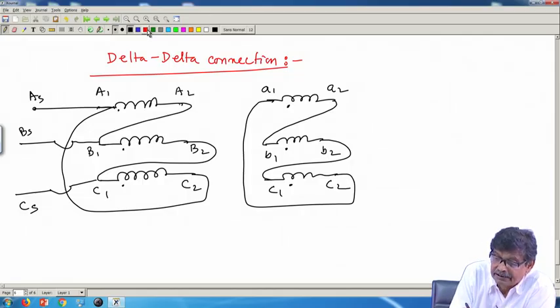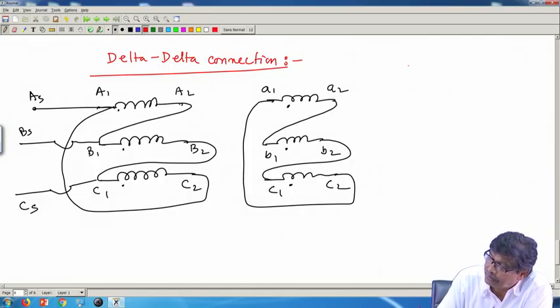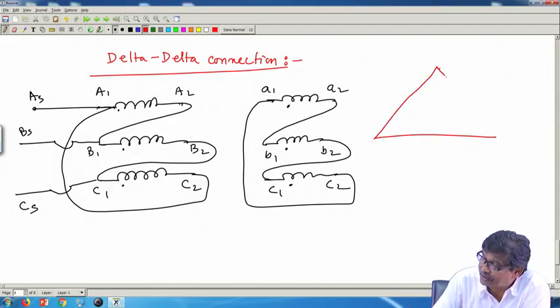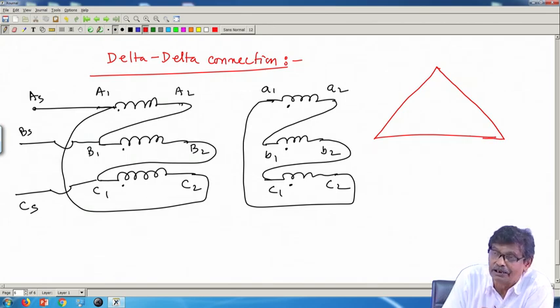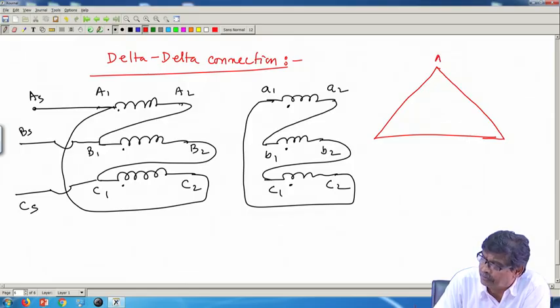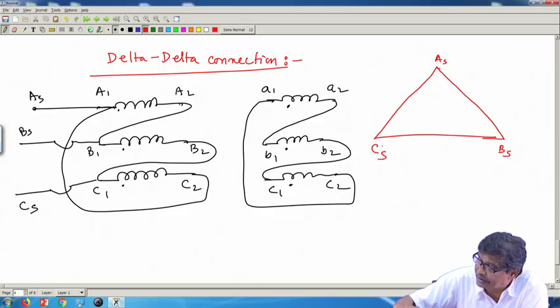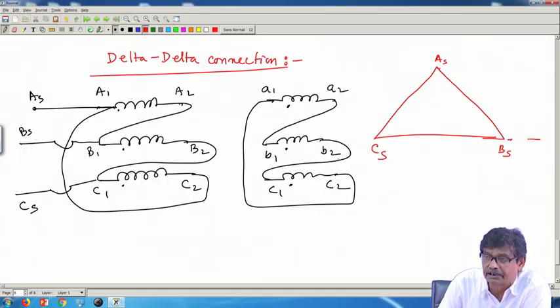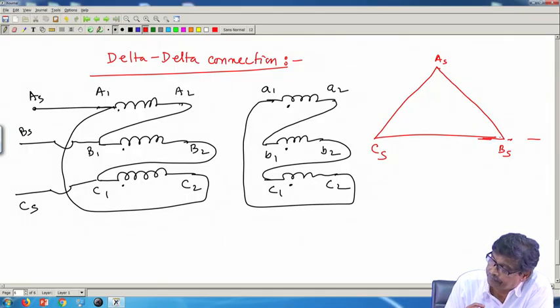Now, once again delta connection. So, better draw the primary voltages, line to line voltages first, because there is no neutral, that is why I start with line to line voltage. And it is the 3-phase balance, it has nothing to do with the transformer, these are the supply voltages which are available here. Line to line voltages are also balanced, AS-BS, BS-CS voltage lags by 120 degree, you know this, and CS-AS voltage further lags by 120 degree. I am not putting the arrows, that is understood. AS, BS, CS, like this.